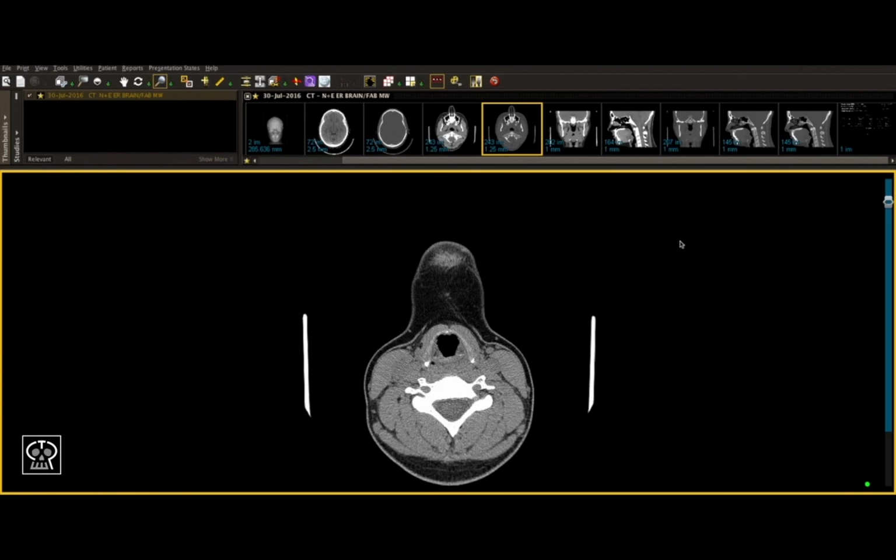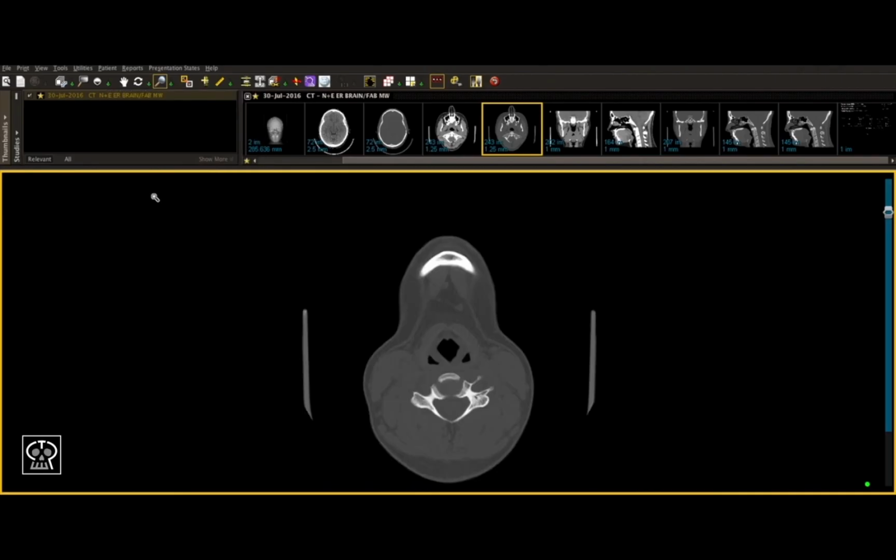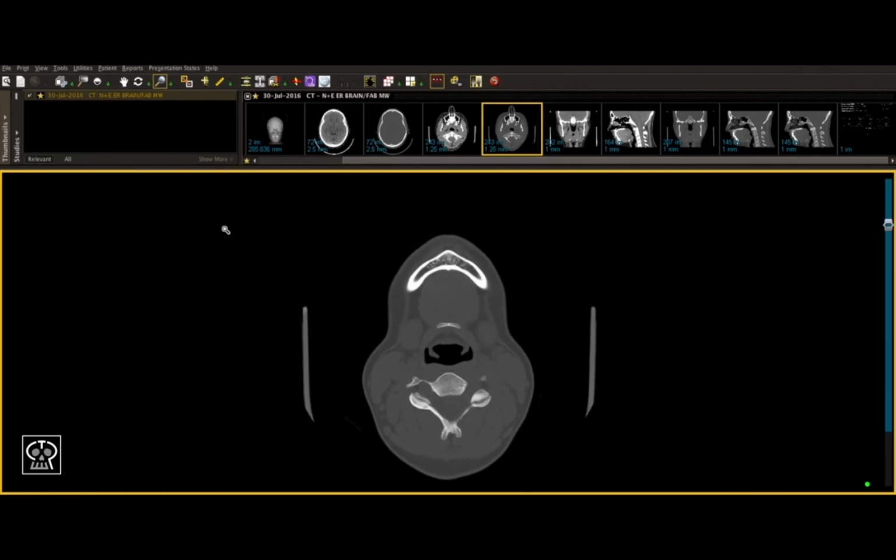Starting once again from the bottom of the patient's face, scrolling upwards, you should see the inferior border of the mandible. Now, as we've discussed in a previous video, it's very important right away to switch to our bone window. You can see how much easier it becomes to visualize the bones of the face. Now, as far as basic structures go, whenever looking at a bone, such as the mandible, you can see a thick, radiopaque white line on each side with a more radiolucent center. This represents our outer cortex and our inner cortex of the mandible, as well as the cancellous bone inside.